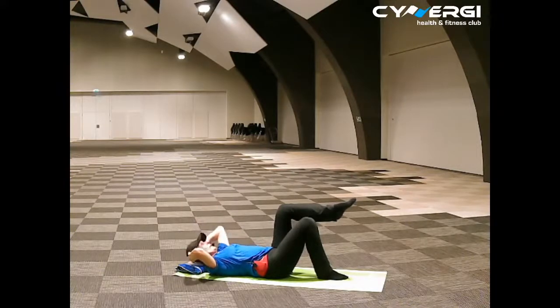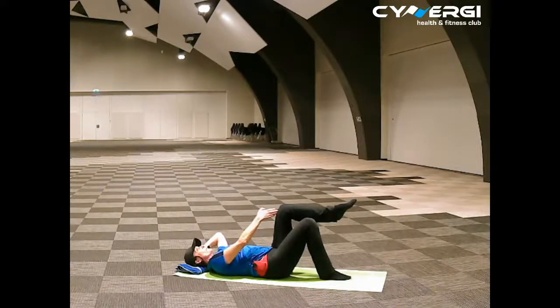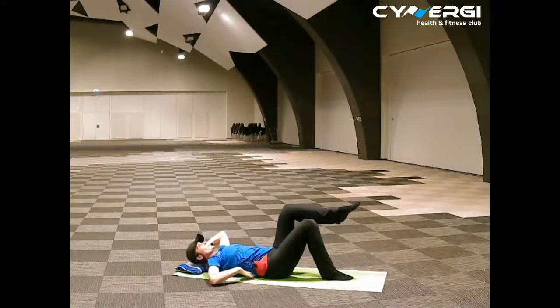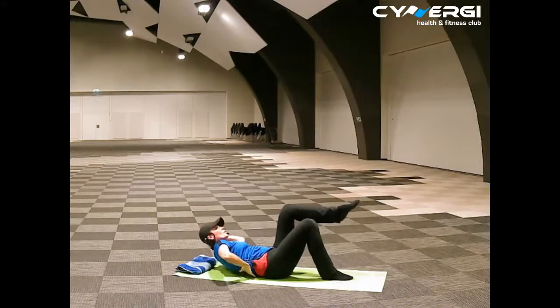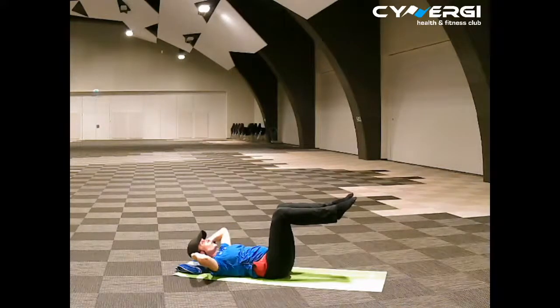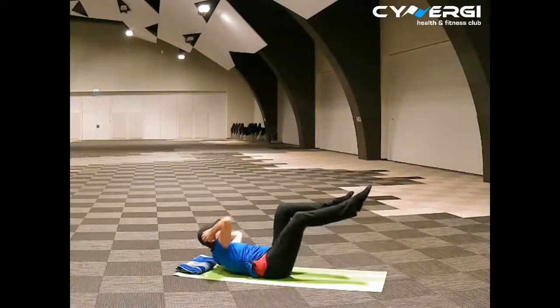We're going to take our hands behind our head, elbows out to the side, and it's front shoulder going towards the back knee. So it's not the knee coming to the shoulder, it's the shoulder going up towards the knee, keeping the space from underneath the lower part of your back. You could do this with both legs in tabletop, and you could add a leg stretch if you want.